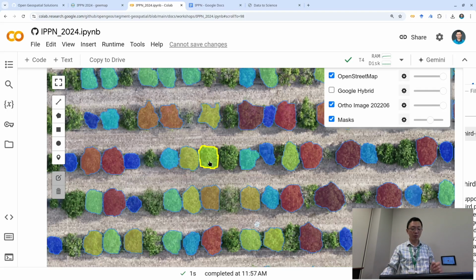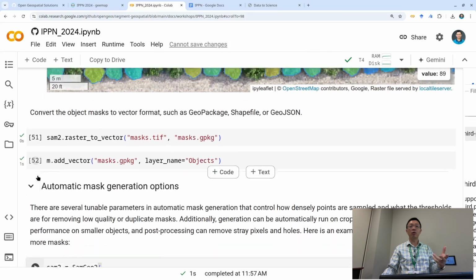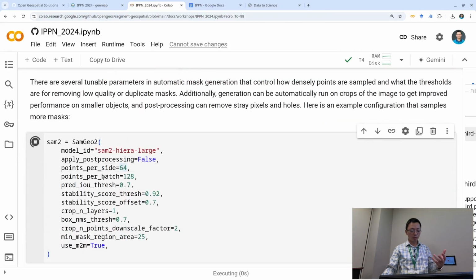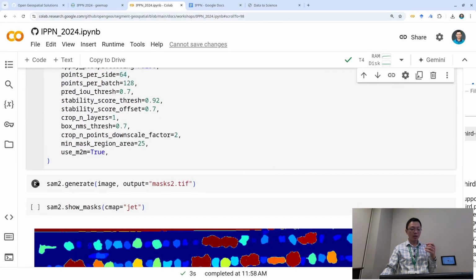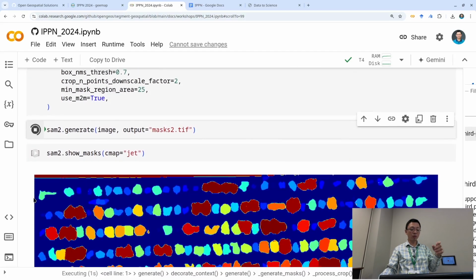So right now we are placing more points. In that way, you are getting better results. So let's try it out. Just run this one. Again, it's going to reload the model, reinitialize the model, and okay, it's done. Then we're going to regenerate the result, and this time it should be much better.